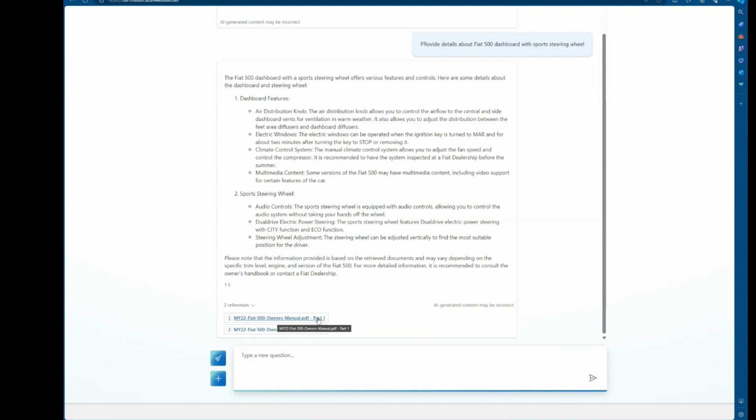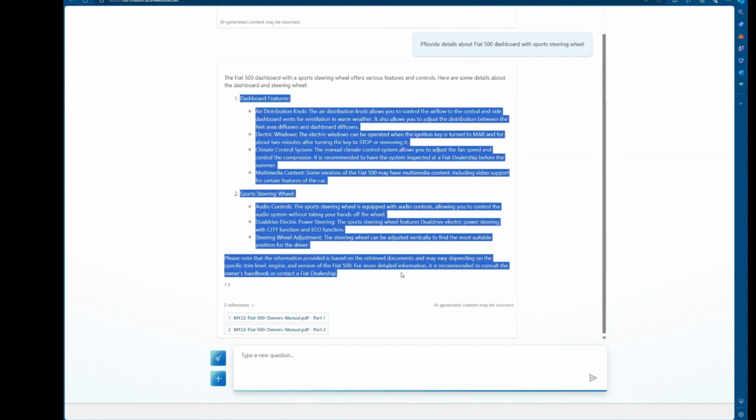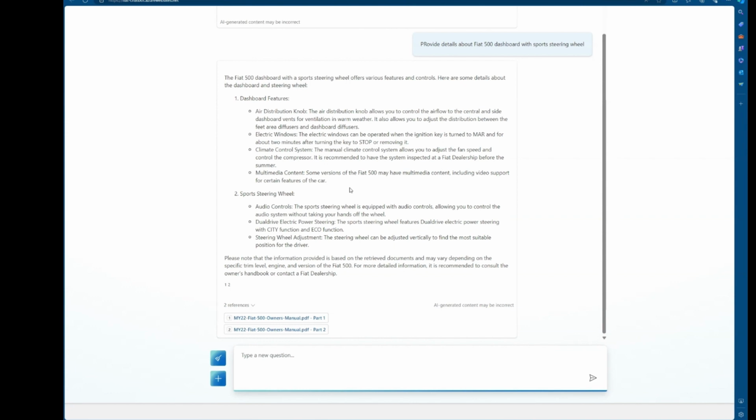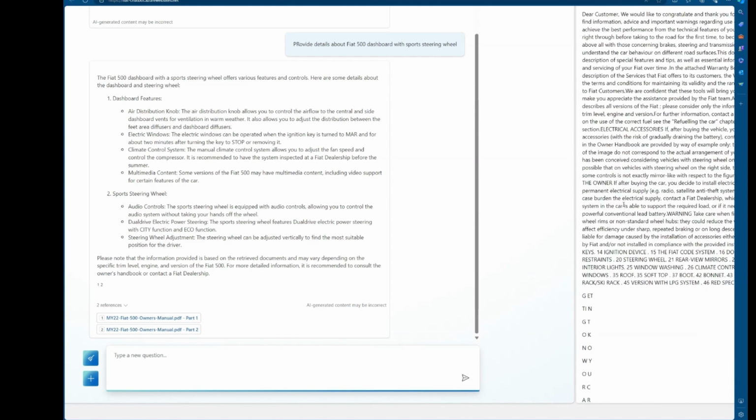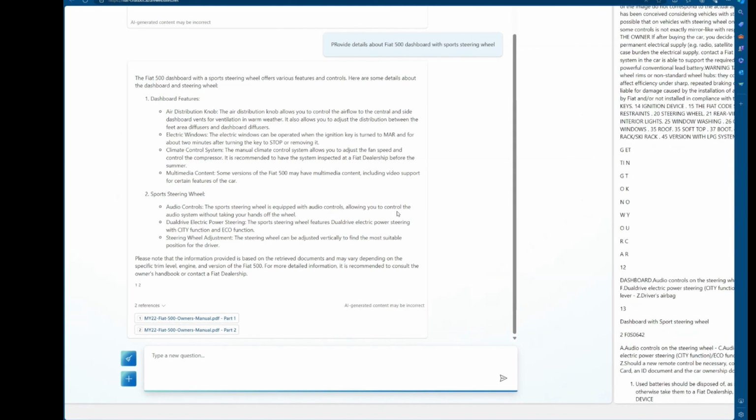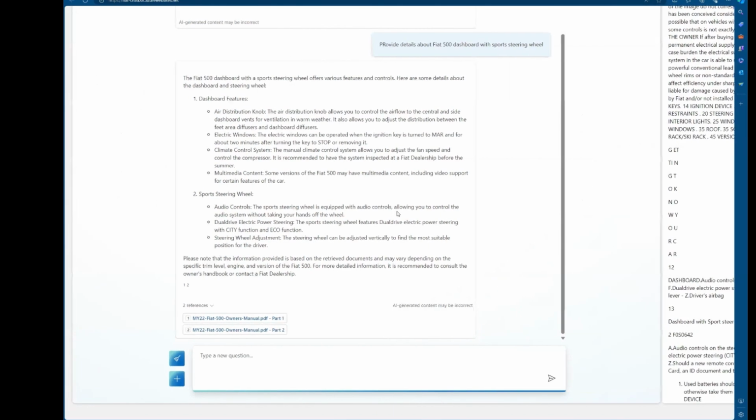So this data, whatever the responses that we got from Azure OpenAI, is not the common data sets that's managed by Microsoft or OpenAI. This is coming from the document that we uploaded. If I click on that, you would see those details that I uploaded. So this is the whole purpose of this demo, where you bring your own data and plug that into OpenAI.